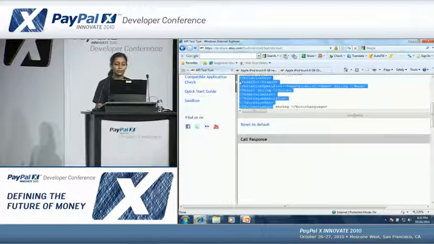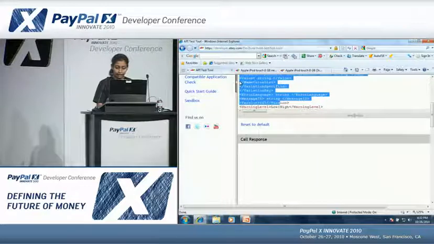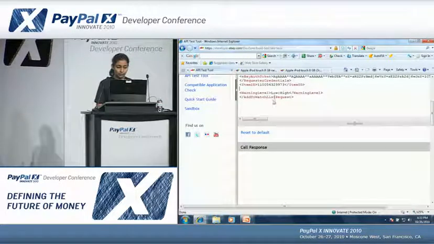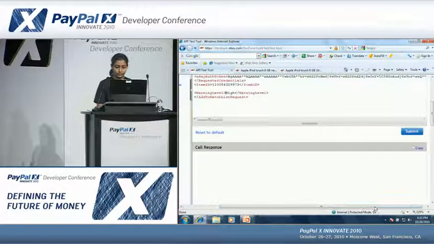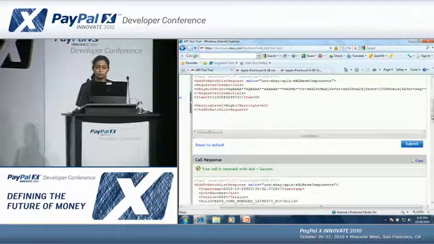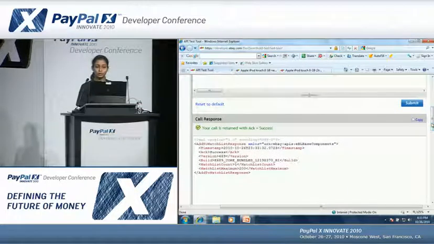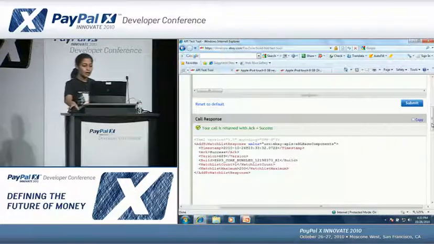So it's a very simple call. All you need to say is this is the item that I'm interested in, and this is the item that I want to add to my watch list. And I always put warning level high so that if I'm making any mistakes, the API response will have that. Woohoo, I just added an item to my watch list. So if I go back to Sandbox and log in as the user, I will be able to see the item added to my watch list.